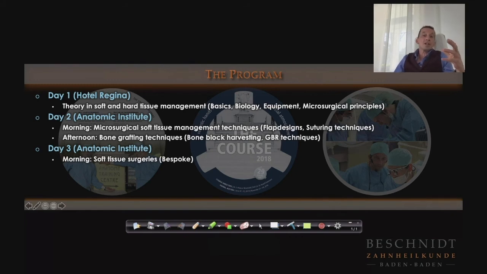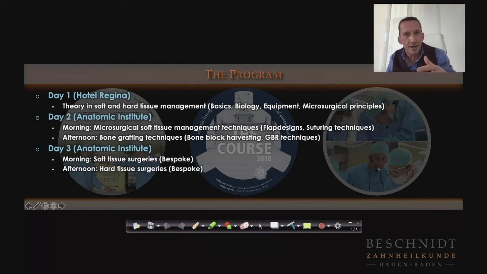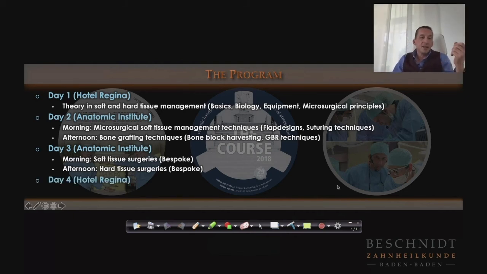and we do so-called bespoke surgery. You tell me what you want to do, and I'm going to show you, together with my colleague, how we would go ahead in such a case. And you can just follow step by step what we recommend you. In the afternoon, we can do the same. You tell us what you want to see during hard tissue augmentation. And after that, you do this to your specimen.